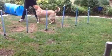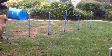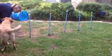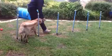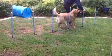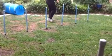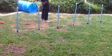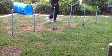Good job! Alright, let's see who has. So, here's the ball. Whoop. He said, I like this so much, I'm going to take the poles all out. Alright, so, yes, go. And the ball is a good thing to use, too. Just reward them with it. At that end, it's good to toss the treat right when it gets to the end.